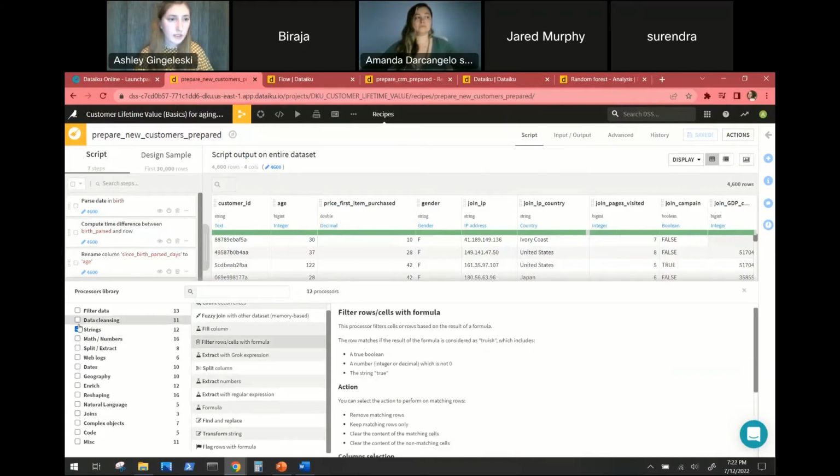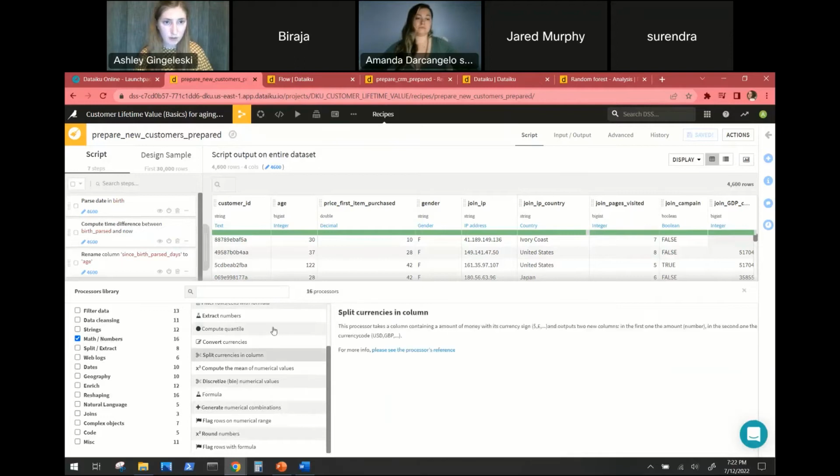And then for math, if you want to compute quantile, this is a way to find some really core functions under these different data types, or that you might come across to manipulate the data to clean it up.